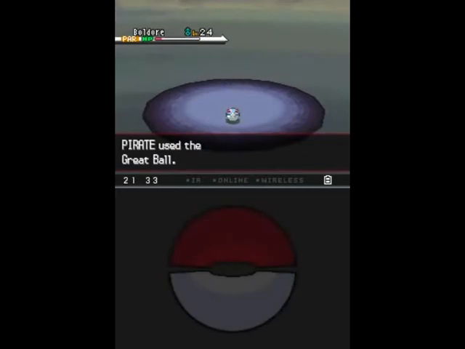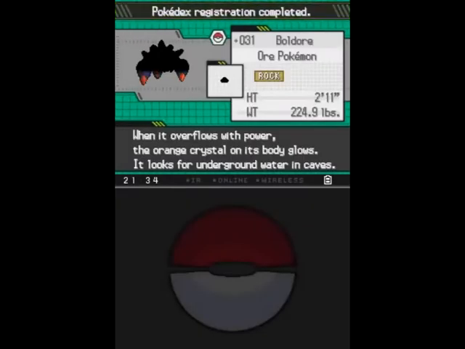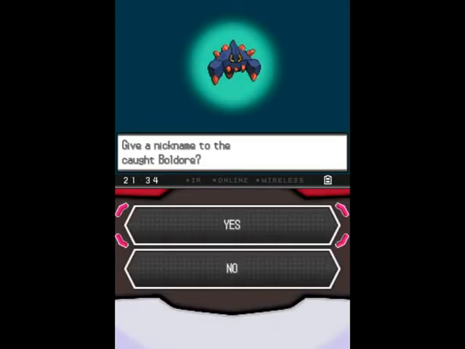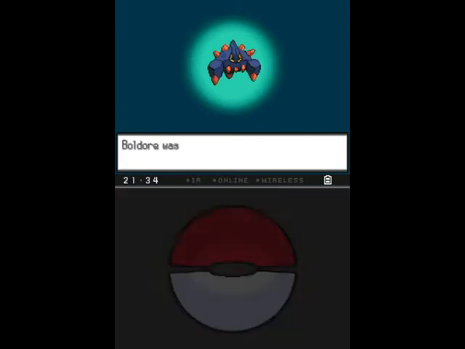This better catch. If this doesn't catch, I am seriously calling hacks. And it caught, so I don't need to call hacks. That's good. Right then. I don't need to nickname this thing because I don't want to get too attached to it. I'm going to be trading it immediately. And when it overflows with power, crystals and its body glows. It looks for underground... Why is it looking for water? This thing is weak to... Well, at least it's not double weak to water. Still, I don't see why it looks for water.